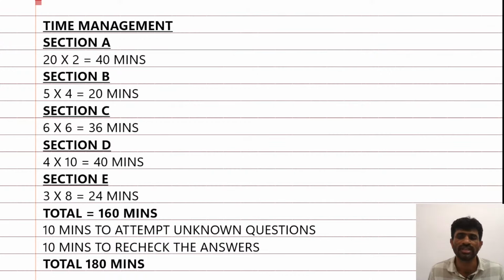That unknown question should be attempted at last, because unknown questions will disturb your mind so that you cannot write other questions properly. Definitely there will be some questions which you may not know, so don't worry about those. Definitely in the same question paper there will be many questions that you know. Try to attempt all the questions which you know well first.